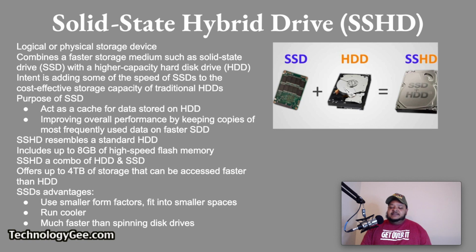SSDs are more expensive than spinning disk drives. However, they have many advantages over their rivals. SSDs use smaller form factors so they can fit into smaller spaces, they run cooler, and they are much faster than spinning disk drives. So essentially, an SSHD is a combo of an SSD and an HDD.